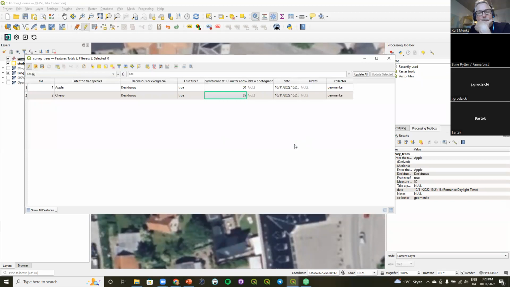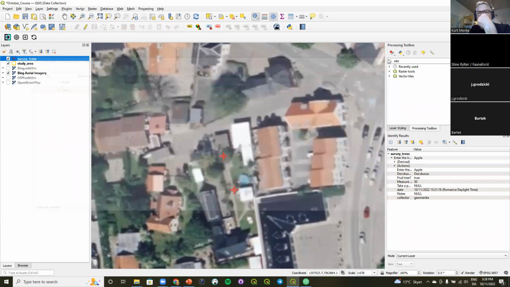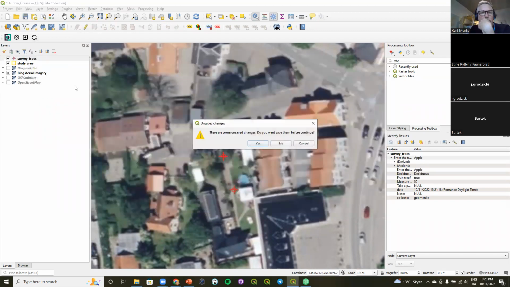Huh. This is not very good for a demo. Okay, so there are those changes. Let me synchronize this again.